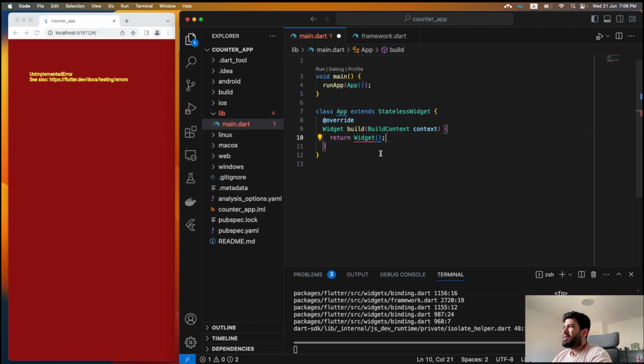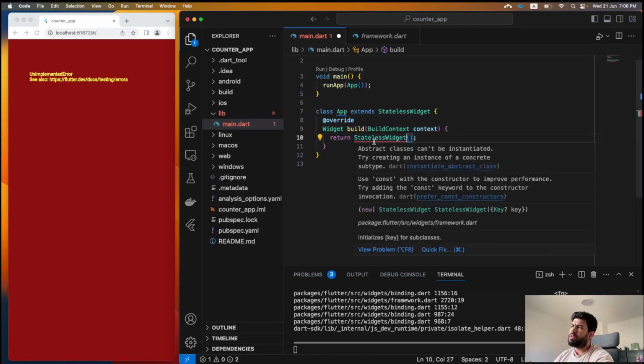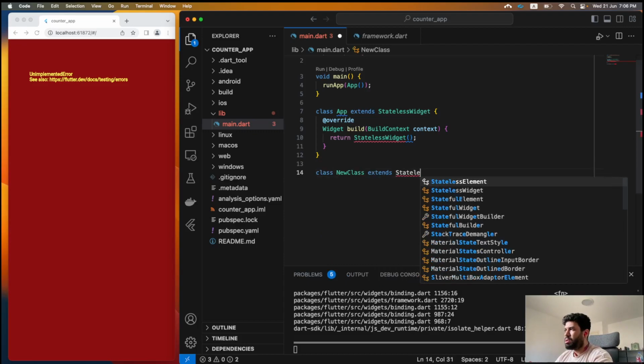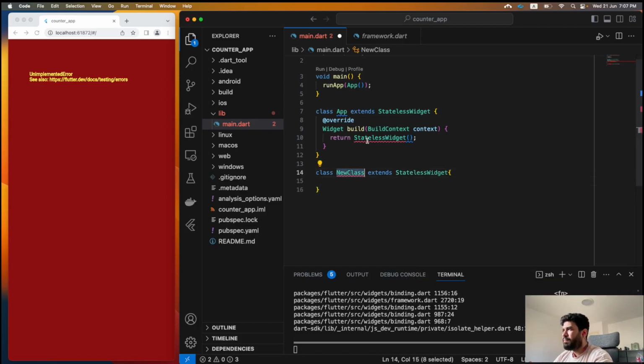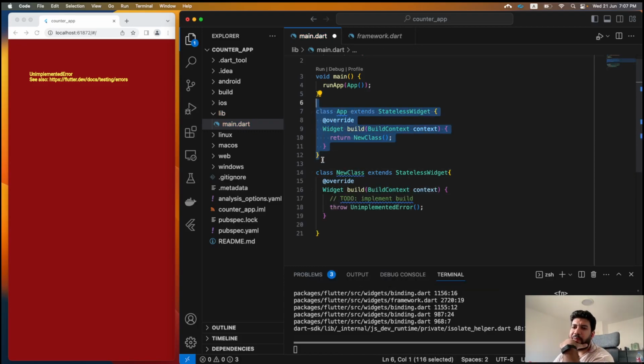However, if you think about it, now, if I replace this with a stateless widget, of course, you know that you cannot pass something directly from the stateless because the class itself is abstract. So what does this mean? Do we need to create a new class and then extend the stateless widget like this and then pass it here and then go here and implement? Yeah, this should work here. But now, what about this new class? How are you going to extend it? So yeah, that's another problem.